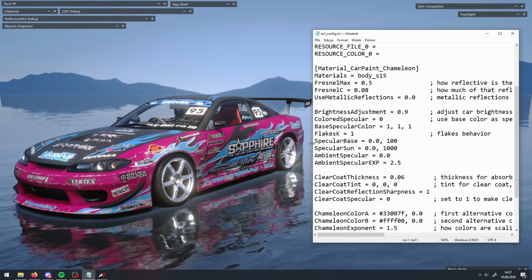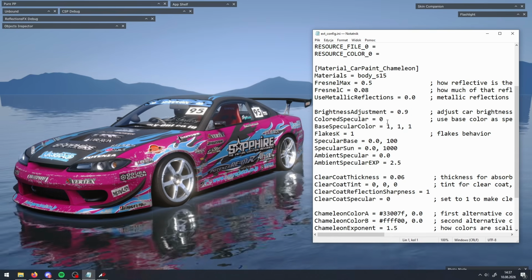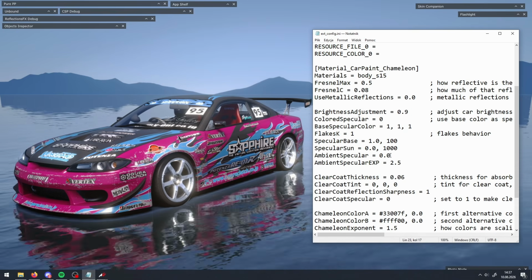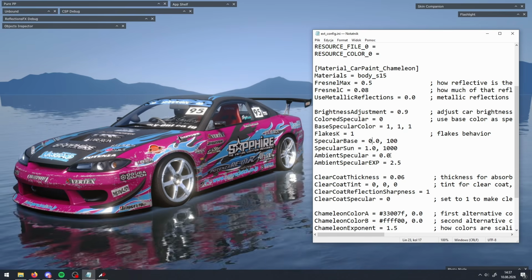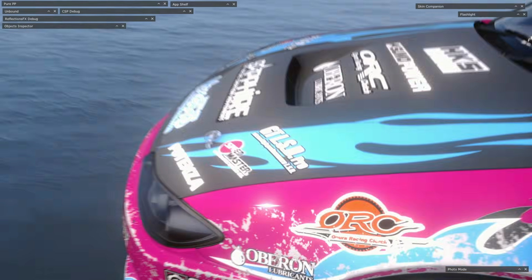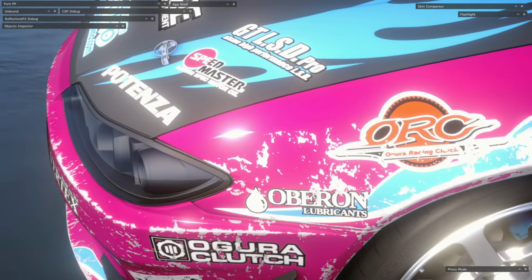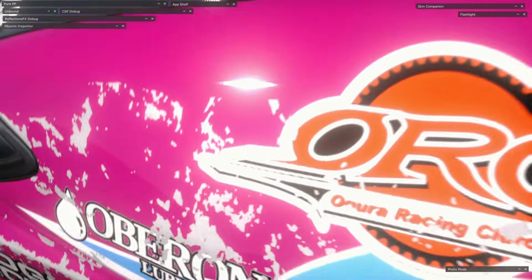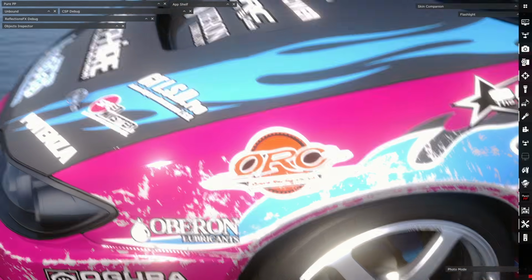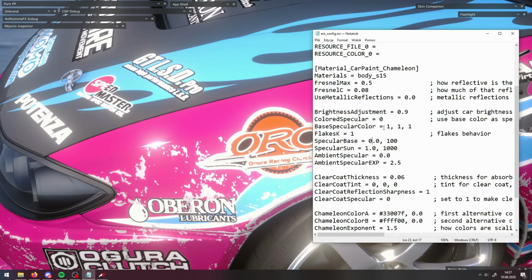Set a good camera angle and pull up your config. I will go over as many variables as I find necessary. Let's start with specular. Specular base is the big shine on our paint from any sources of light, and specular sun, though it seems counterintuitive, still comes from every source of light and is a smaller and brighter sparkle. Both of these have two values. The first one controls how bright it is, and the second one controls how much shine spreads on the surface of our car. For the second one, a smaller number means a bigger spread.